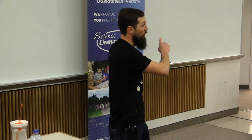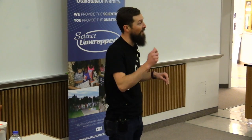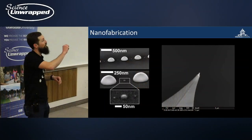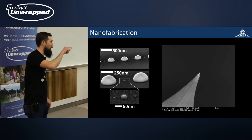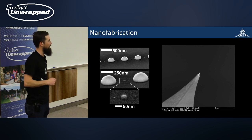the temperature probe, we actually coated that with another dielectric material, so a non-conducting material. And then we just locally, with our focused ion beam, etched that dielectric layer off the top. And so we have that exposed tip that's about 200 nanometers in diameter. And that is where the heat will go when we get close to a hot object, and then we can measure that temperature. So that's the short answer.